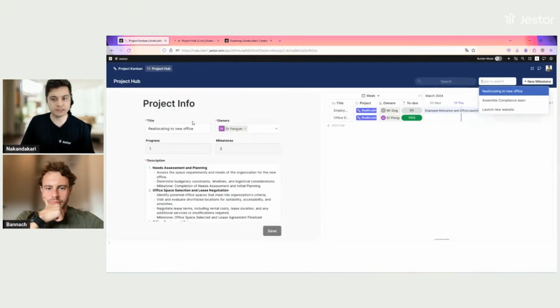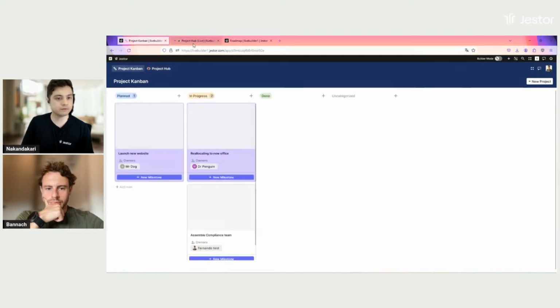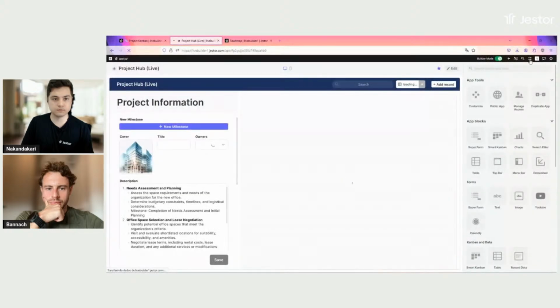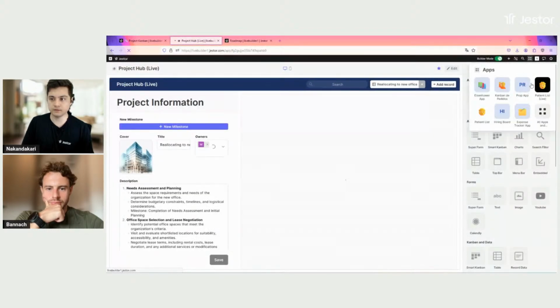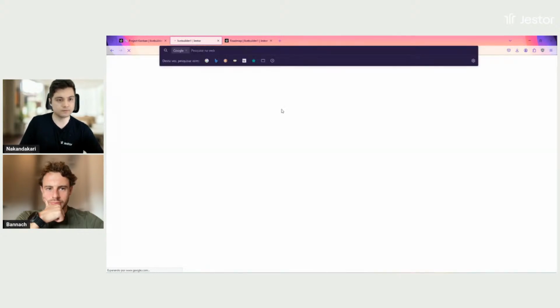And basically, this is the template as we've started. And let's go to all apps. Oh, it's not on Project Hub. That's what I'm doing wrong.